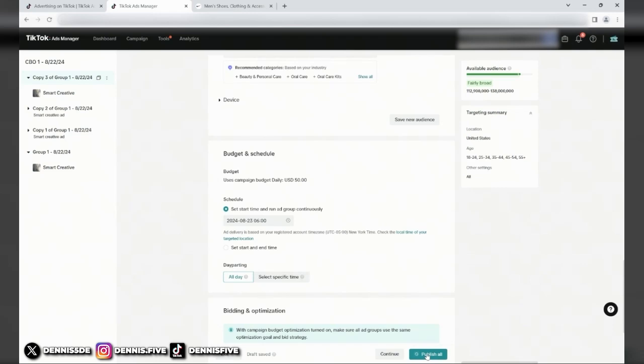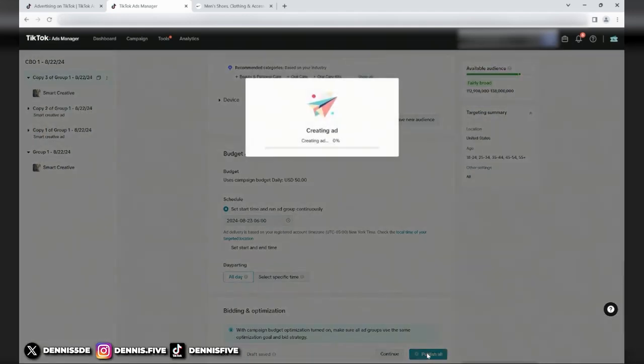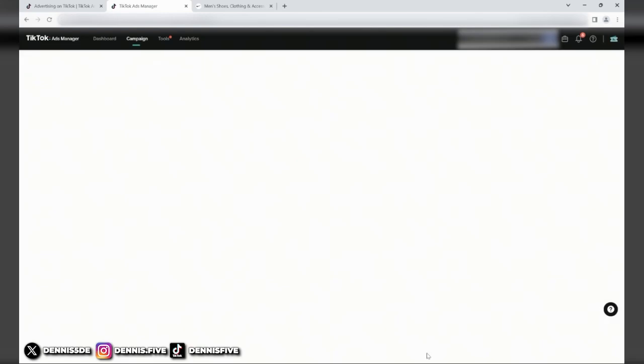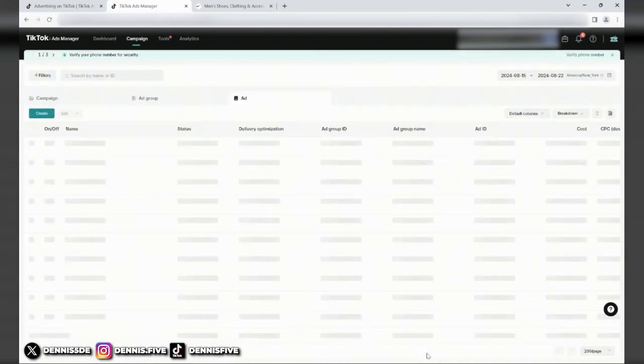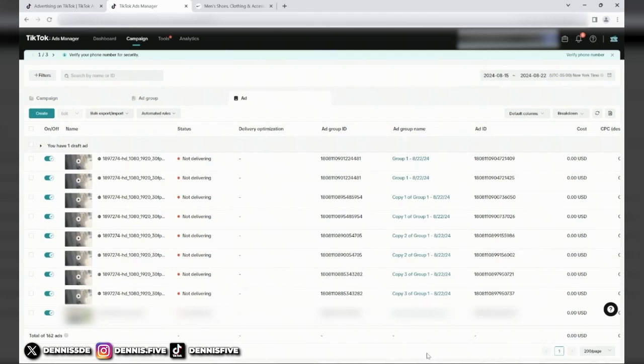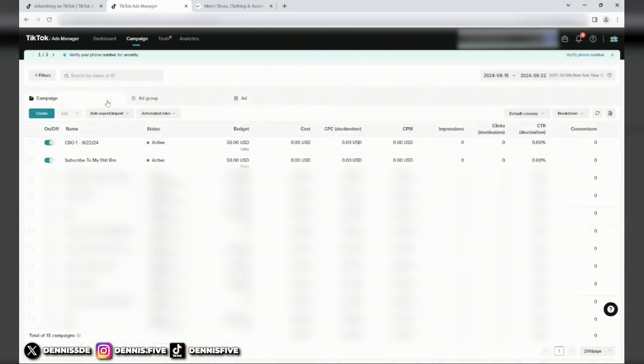So after this publishes, I'm going to show you what the second part of the 2-part strategy looks like, and it's really going to make more sense. Just to give you guys some more actual info, with a CBO, what you're doing is you're putting all your creatives together and you're telling the machine learning system, in this case TikTok's, hey, these are my videos. This is the type of product I'm selling. I want you to now use your machine and their capabilities to go and find the best customers for this product.